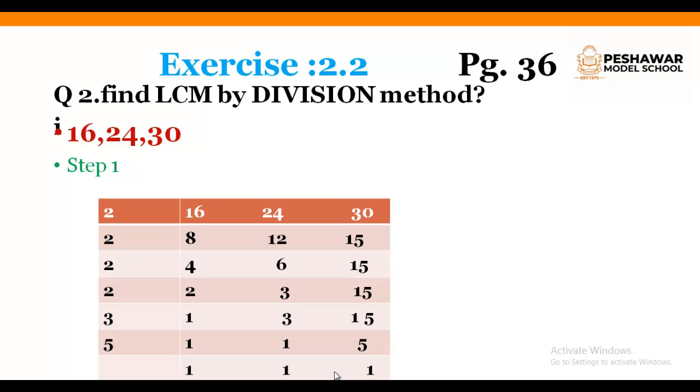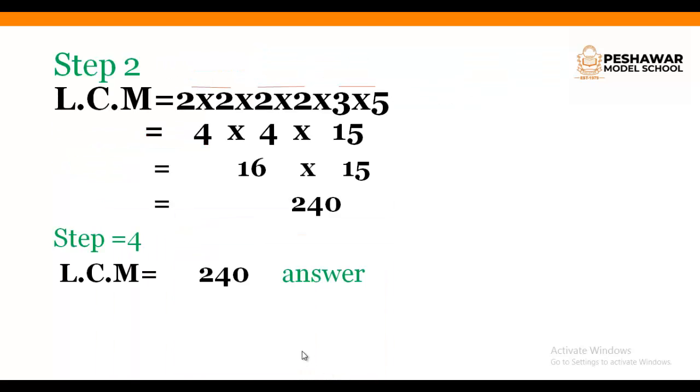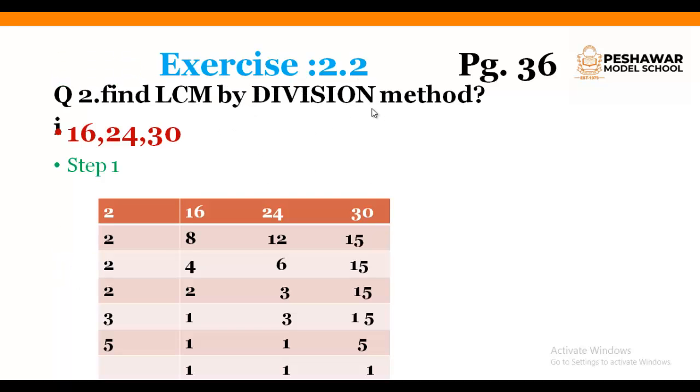So come to the next step, that is step number 2. You have to write the prime numbers over here in a line. So I'm going to write 1, 2, 3, 4 times 2, 3 multiplied with 5, 1 time 3 and 5. Let's check out. Yes, 4 times 2 over here. Look at the slide: these 2s, and this 3 and this 5.